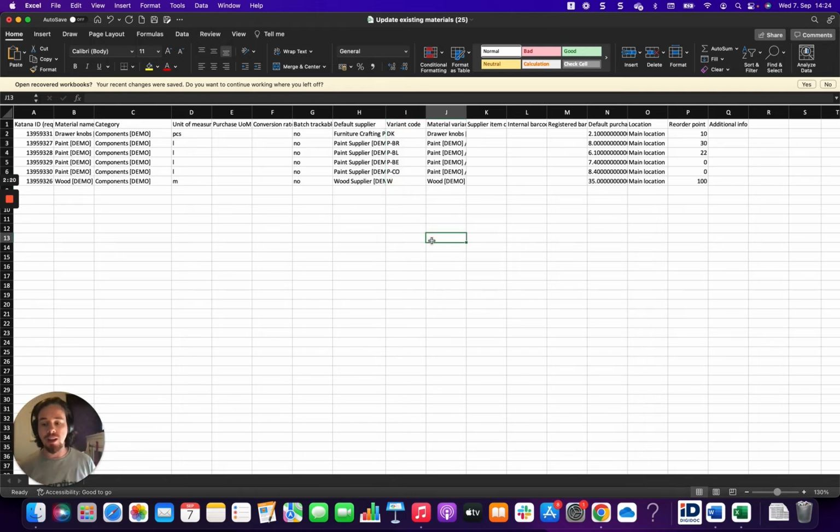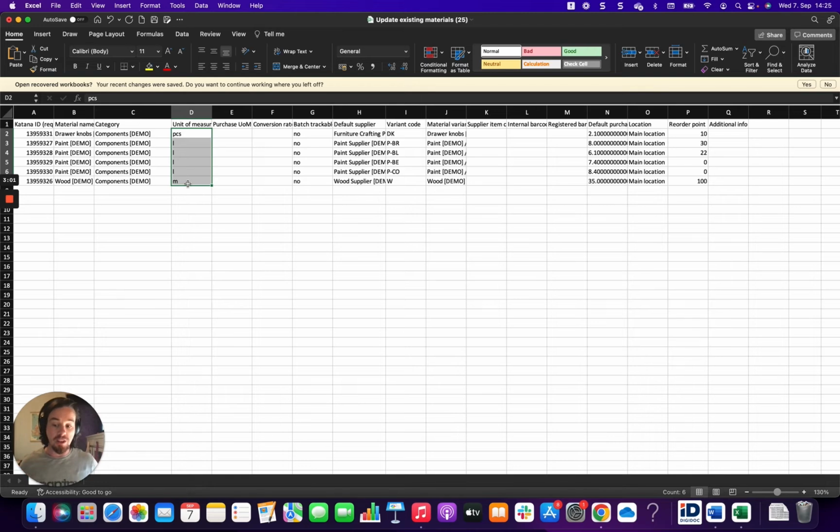Now, of course, it's always important to be careful with this type of data because if you have existing integrations plugged in and you make changes to a variant code, you might ruin your integration. Also, if you change the unit of measure on any material or item, you could potentially ruin all of your costing because the costs do not automatically update if you change the unit of measure, as the allocation of cost would be completely different. If you have a set unit of measure, a cost for like 1 kilogram, and you change it to 1,000 grams, then you could have an exorbitant amount of cost associated with that.